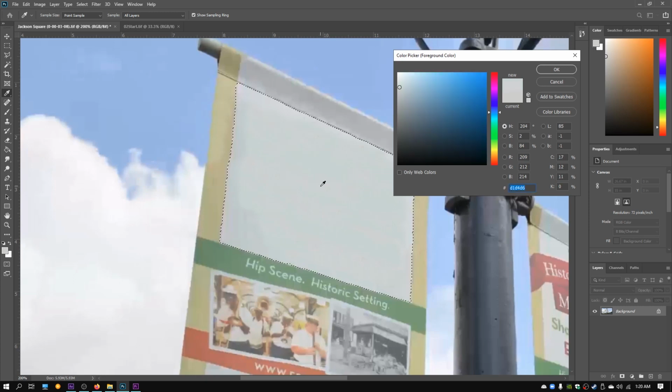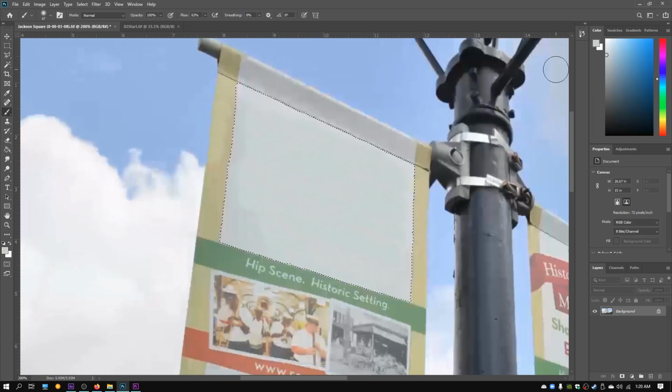Now that I have that area sampled, okay, you can just press OK. Now I've got my proper white color for that sign selected. I've got my canvas laid out for me, and I've got my brush settings set to 47 size and the flow set to 63. So now I can just left click and hold and paint, just like you're coloring in a coloring book, except those marching ants are going to keep your paint within the confines of the lines, and you don't have to worry about coloring outside of the lines.